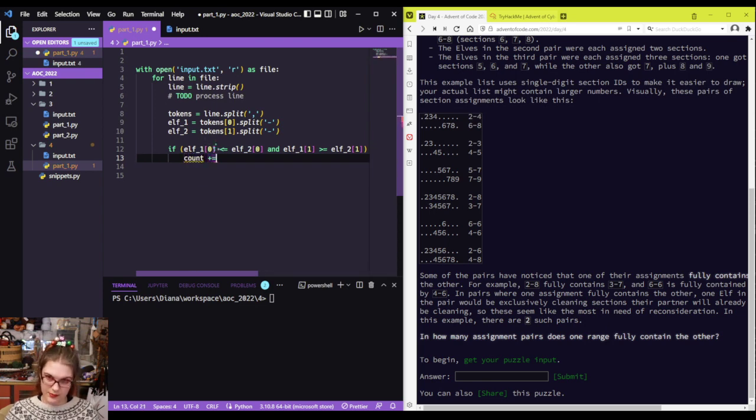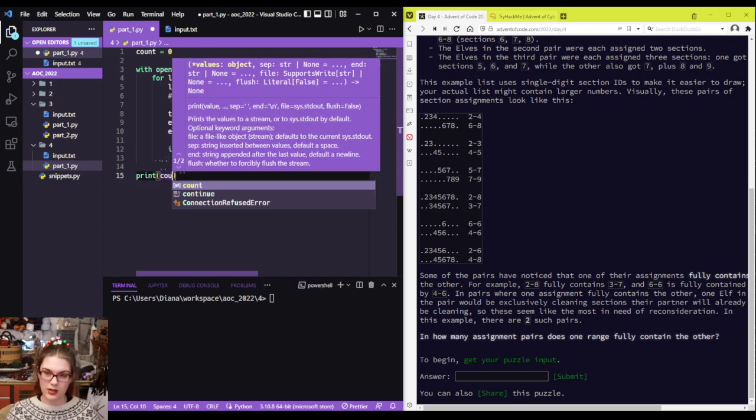And count plus becomes 1. We want count to start up here, sure. And then we want to print count.